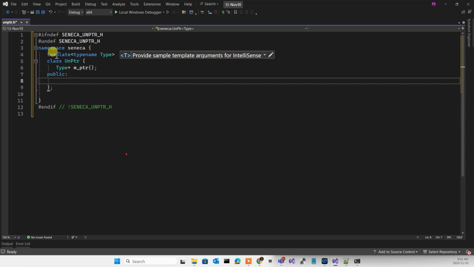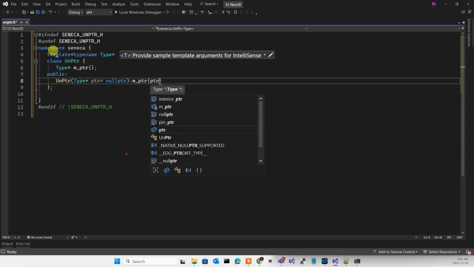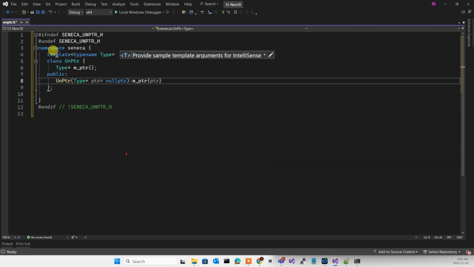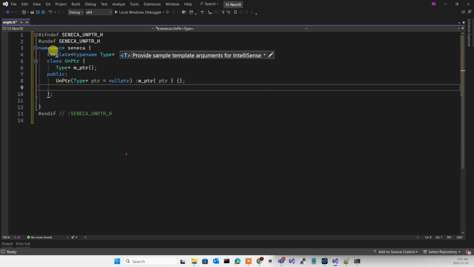the next thing, I'm going to create a constructor for it. And in this constructor, I'm going to have a type pointer, PTR, passed, so what I want to initialize it to. And if they don't put anything, I'm going to put a null pointer. Of course, null pointer is going to be the default. And then I'm going to set the MPTR to the PTR that I'm receiving. Okay? Simple and straightforward. So that's my one argument constructor, or no argument constructor if I want. So that's good.